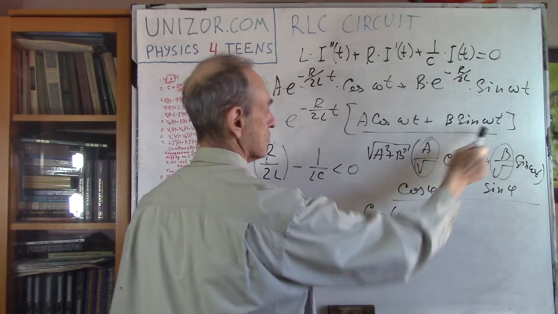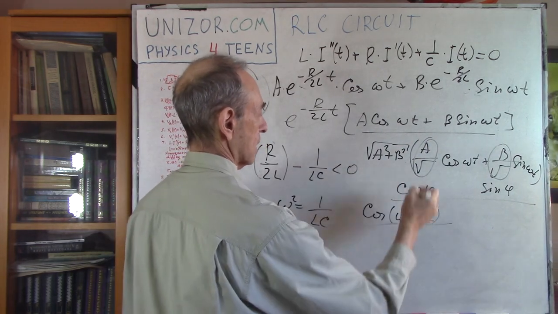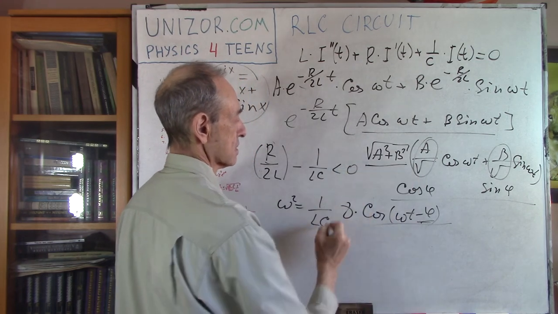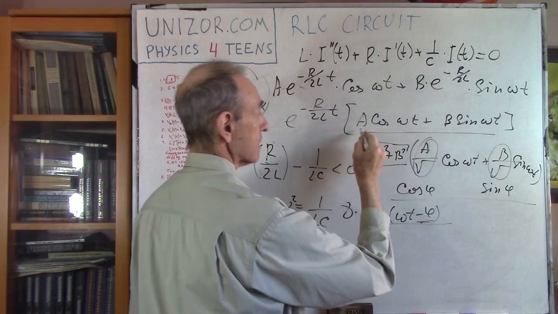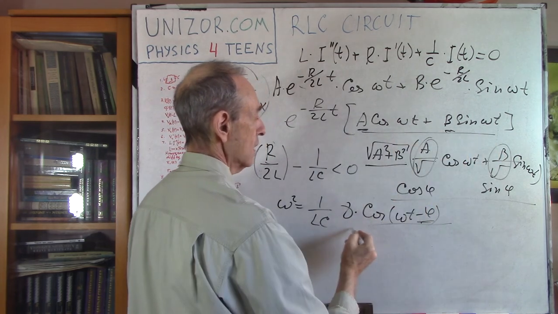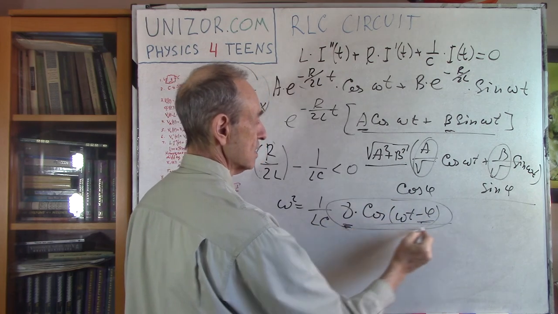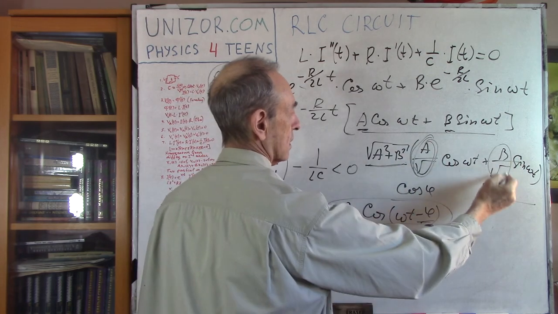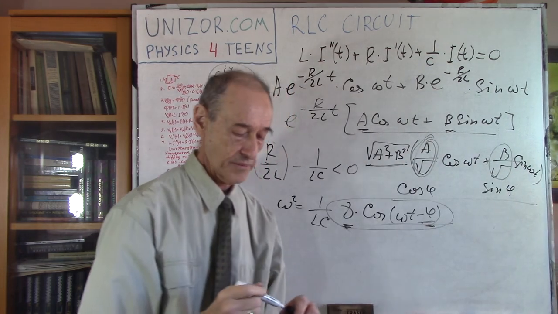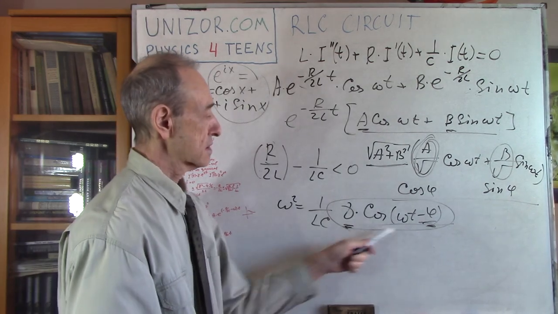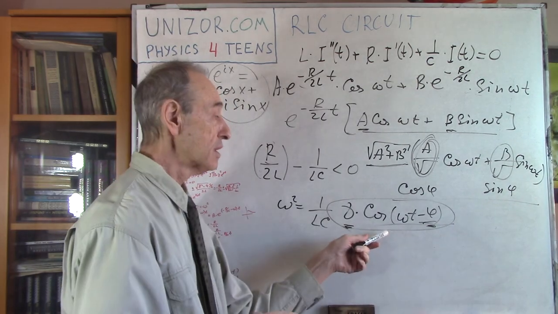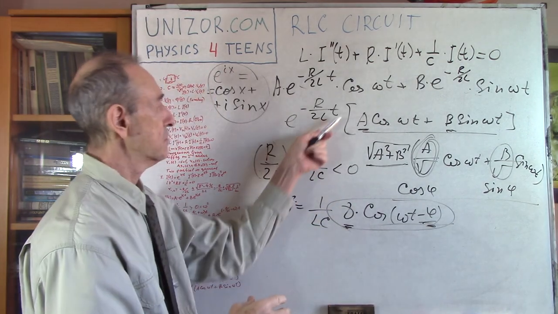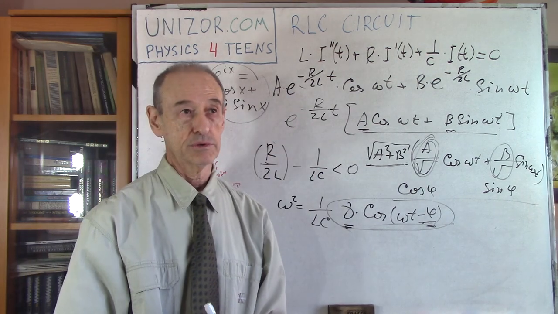So instead of this, you can put this, and that would be some kind of d, this square root. So the whole thing depends also, now it depends on two parameters, a and b. Now this thing depends on two parameters, g and phi, where g is defined as this, and phi is defined like cosine of phi is this, and sine is that. So everything is defined. And this just looks a little bit better. Now you really see that this is oscillations with gradually diminishing amplitude because of this multiplier.